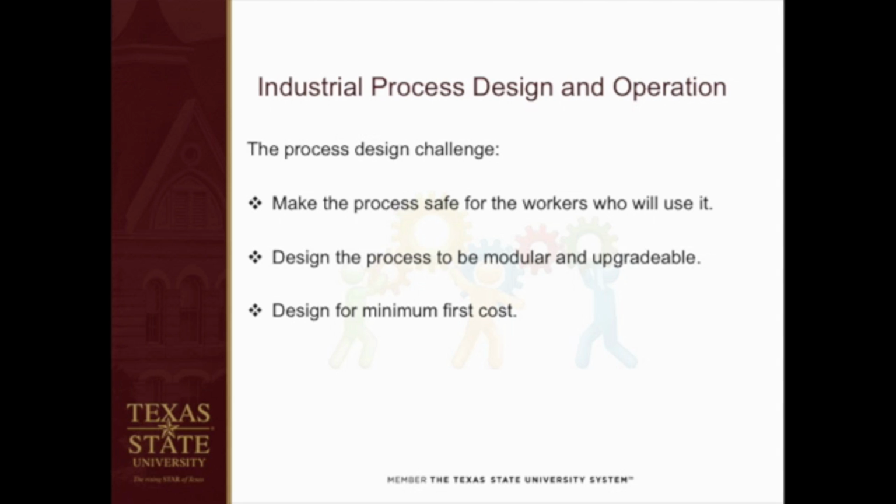Designers have to make sure that the process is designed for a low first cost. They also have to design the process for low operating cost. So what is the difference between first cost and operating cost? Well, take your car, right? When you go to the car dealership and you buy the car, that's your first cost, the initial cost. And so how much is it? Is it very high? Is it low? So we want processes that cost low to install and kick off.